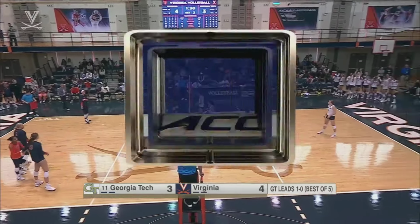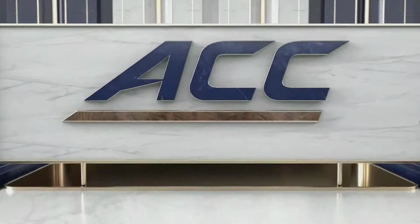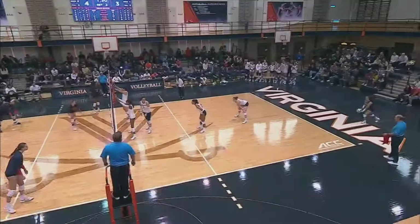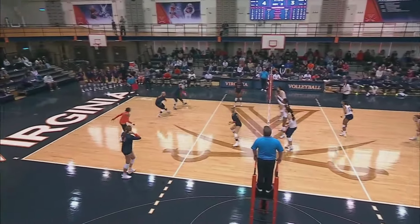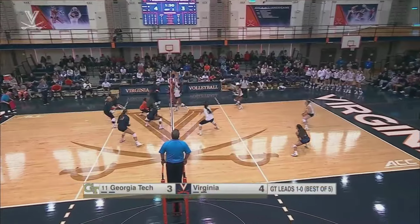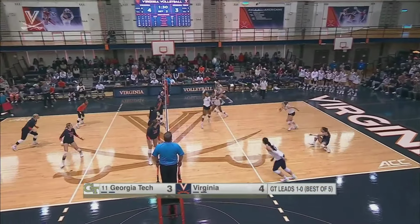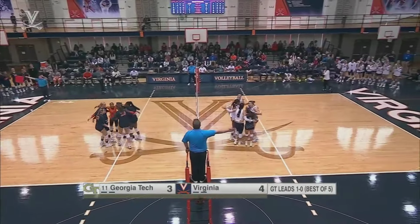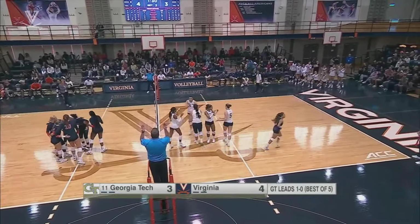So that was a kill from the Georgia Tech Yellow Jackets outside hitting squad, Tamara Oteen. And if we got a piece of that replay, you can see that on the swing, it popped up in the air and hit that basketball hoop on the far side, and it was nothing but net. Well, cross-training action, if you will. Near side swing denied. Another block for Virginia.